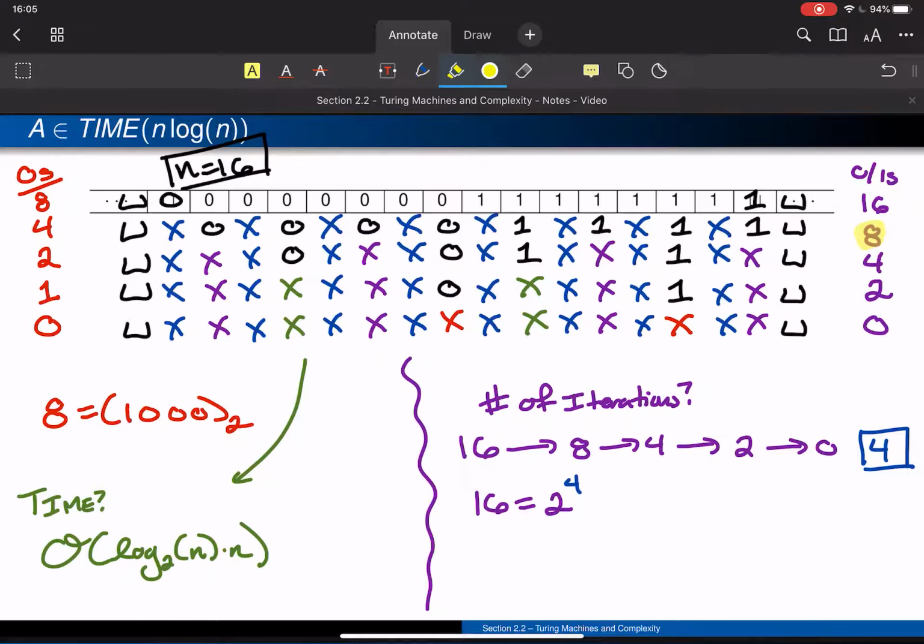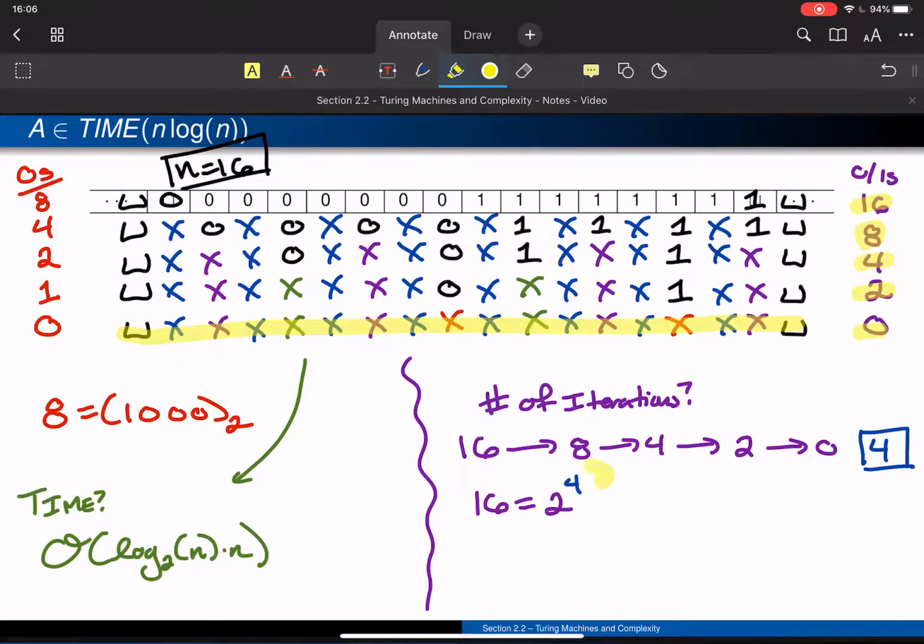Again, an even number. Now I'm going to take those 4 zeros and chunk them down into 2 zeros. And then those 2 are going to go down into 1, and then the 1 is going to go away. So you get this perfect removal of half of them every single step. Again, you get a perfect even number as you go as well. And then at the end, you get all of these nice little X's emerging, which is to say that that thing is honestly going to be accepted.